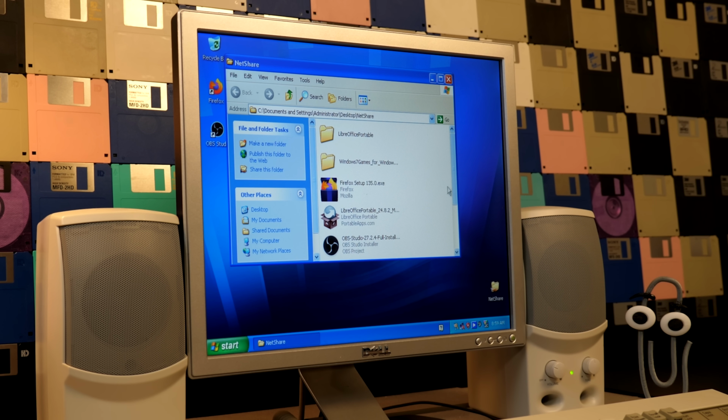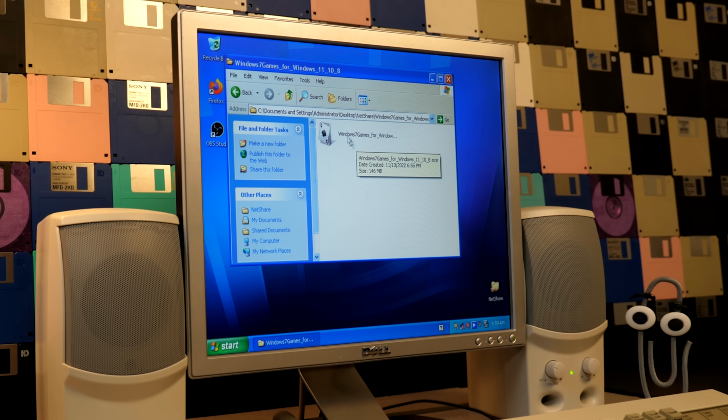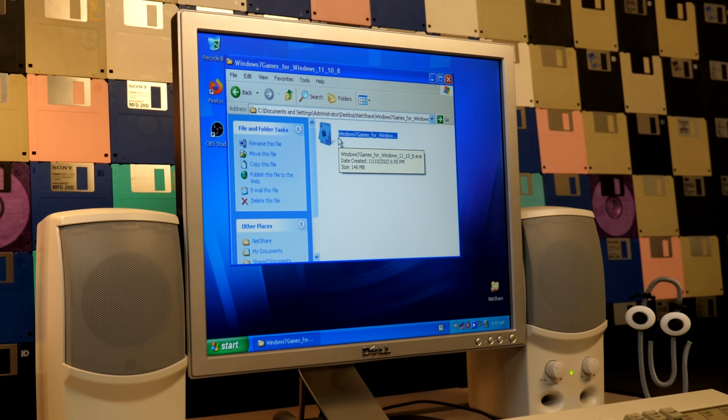One thing that I hope we can get working, I've got the Windows 7 games in here. This is one of those executables that just allows you to install these games on Windows 10 and Windows 11. And yeah, we're gonna run that here. Alternatively, we could just copy over the files from a Windows 7 32-bit installation, but this is a lot more convenient. So here we go.